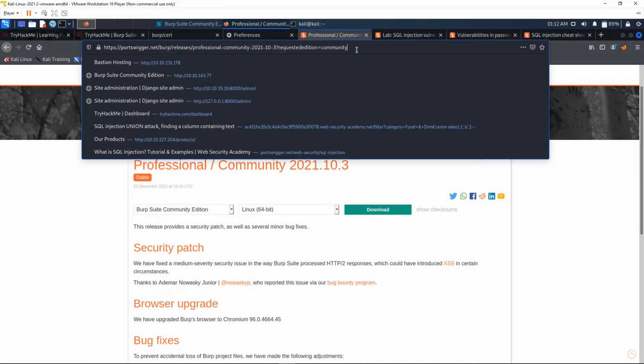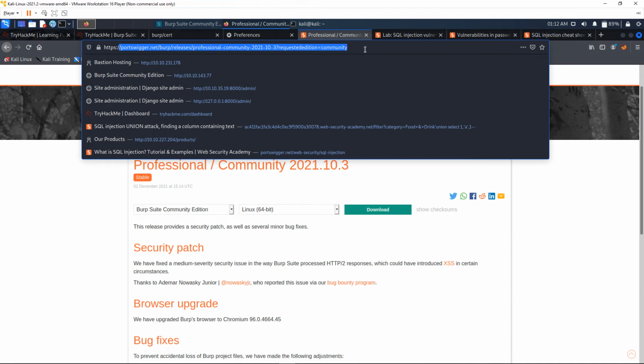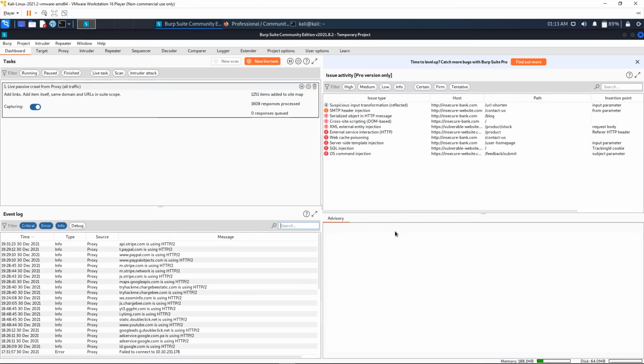First, we can download the application here on BurpSuite's website. It's really easy to download. You can choose your edition. We're going to use the community edition because the professional is kind of expensive. And you choose your OS. You can also download it as a jar so you can run it anywhere with your Java runtime. So you just click download and the installation is really easy. I already have it downloaded, so we're going to go straight into BurpSuite.